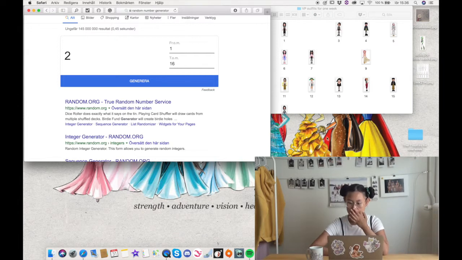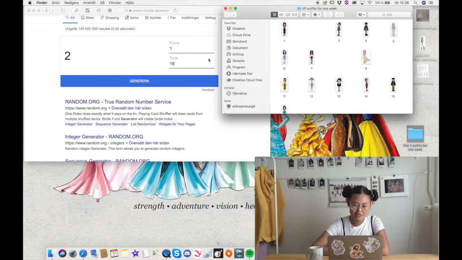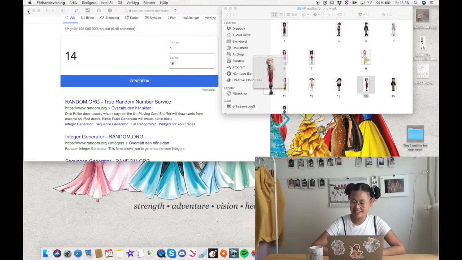Let's see, how many outfits do we have now? We have three outfits right now, and we're going to see what outfit number 4 will be. Number 14, which means this outfit. This outfit is going to be very interesting to wear. I don't know what people will say about it, but it's kind of an interesting outfit actually, and I'm excited to wear it. I will just think that I'm going on a catwalk and hope for the best.